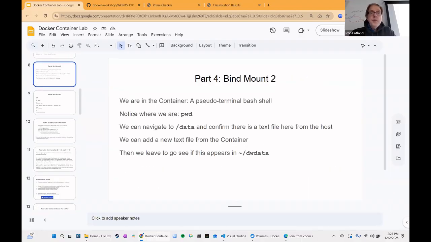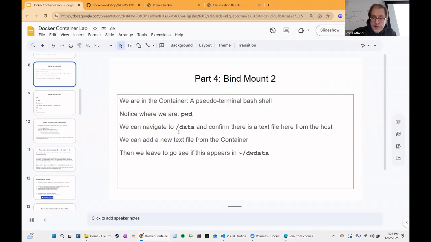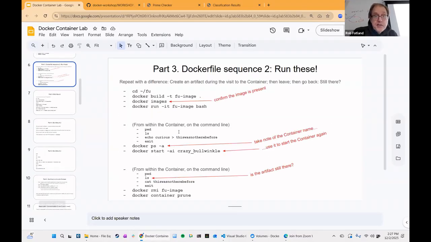I don't know. I had a slide in here that had some debugging stuff in it. I'm having a hard time finding it.